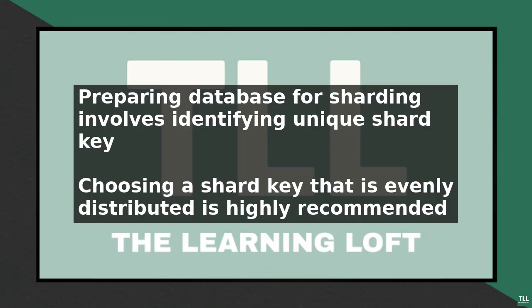Once you have identified your shard key, you can create a shard map, which is a database that keeps track of the shards and the data they contain. The shard map is used to direct queries to the correct shard, and it is typically stored in a separate database. To integrate Azure SQL Scale-out, you will need to use the Azure SQL Database Elastic Database Client Library.